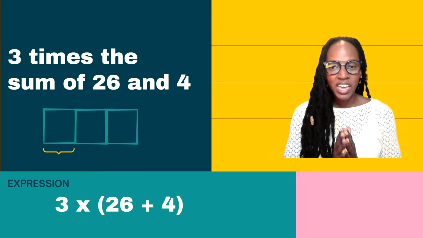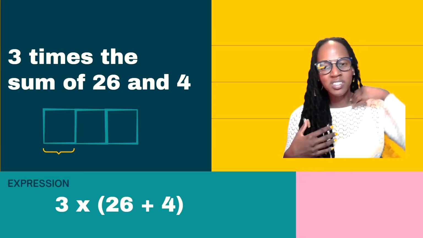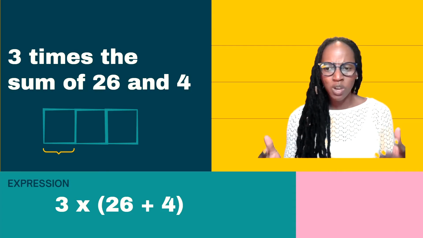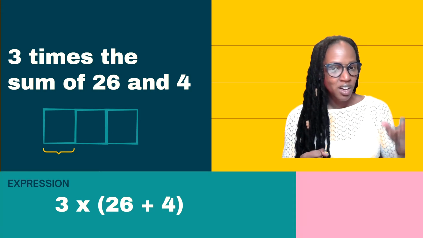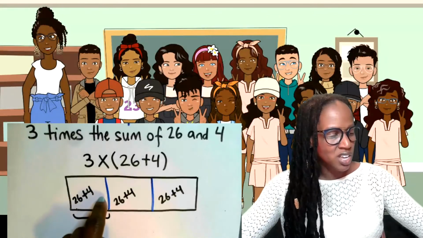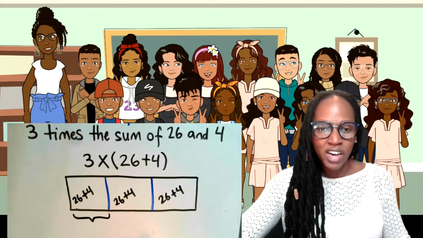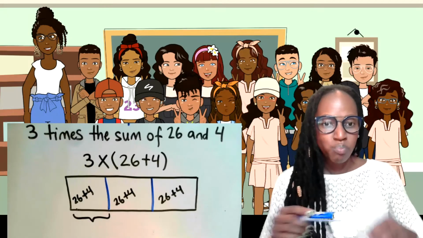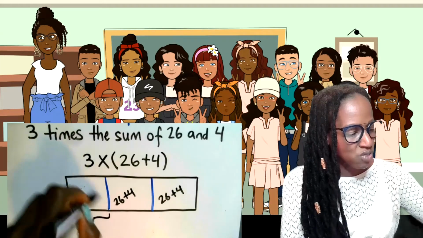Now, if I want to evaluate that expression, then I must evaluate what's inside the parentheses first. Now, you might be wondering, well, why would I evaluate what's in the parentheses first? Well, the parentheses tells us what we're counting. And if we remember from our tape diagram, that parentheses tells us the value of each unit. That means I need to add these first so I know the value. So let's go ahead and add the value. What is the value of 26 plus 4? Well, I know very quickly 26 plus 4, the value of that is 30.